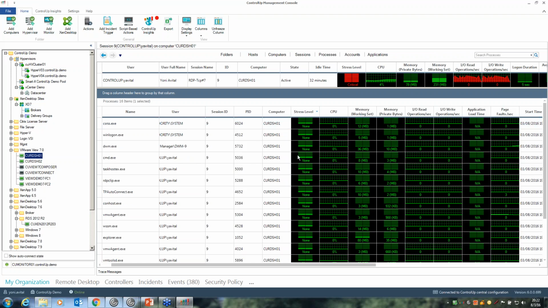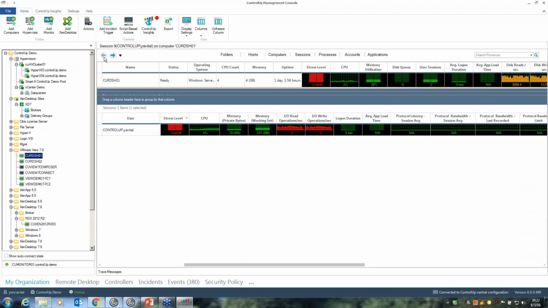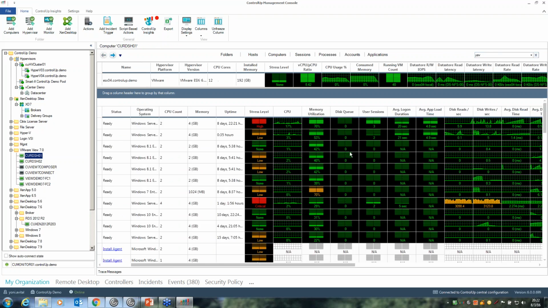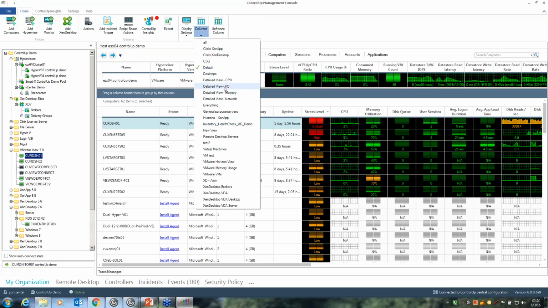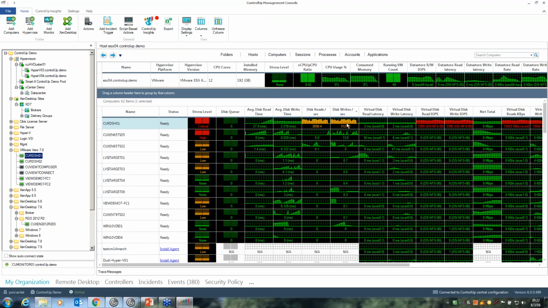I will stop the crazy IO usage, and in real time I can go back all the way to the VMs view. I can see that from the Windows point of view, the IO has already dropped to 0. It will take a few more seconds to see it from the hypervisor perspective because we sample the hypervisor virtualization layer every 20 seconds.